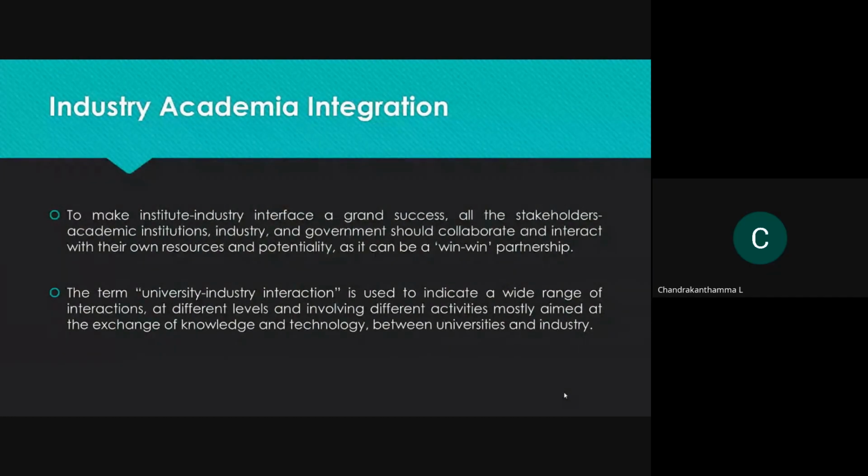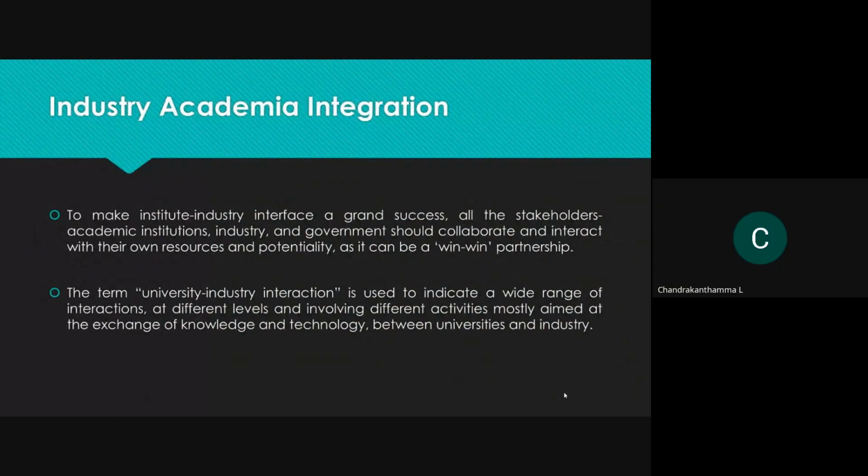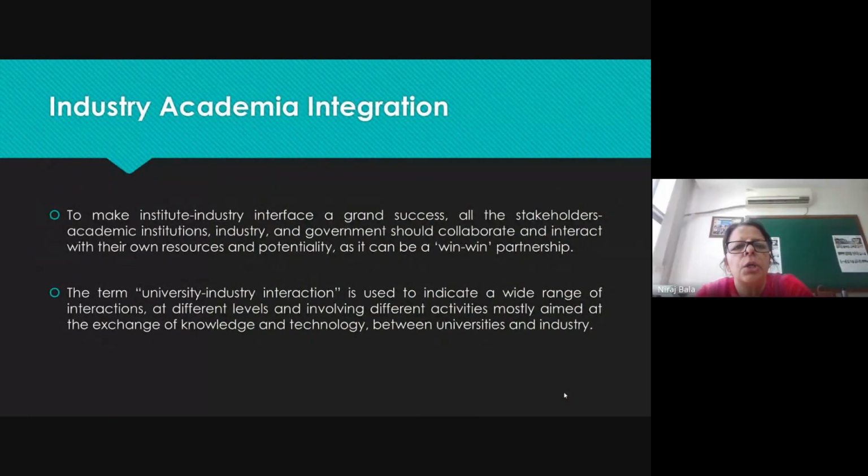You have these active MOUs? Yes. Many institutes have them, but they need to be active MOUs. Yes. Wonderful. So moving on, let us now discuss a little bit, and then again we will interact for another 5 minutes.